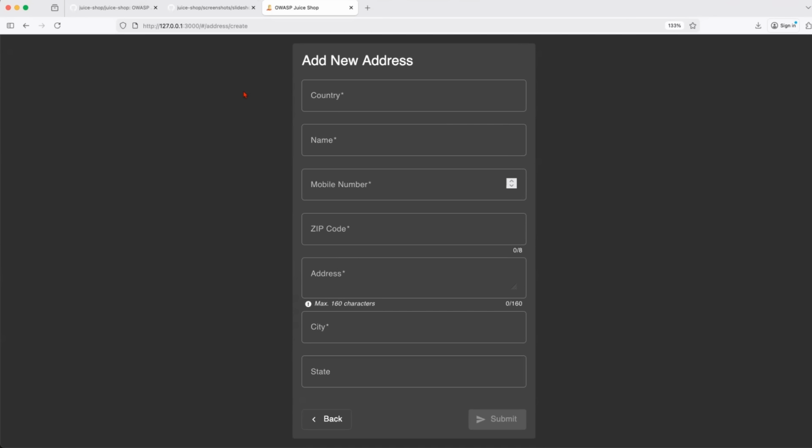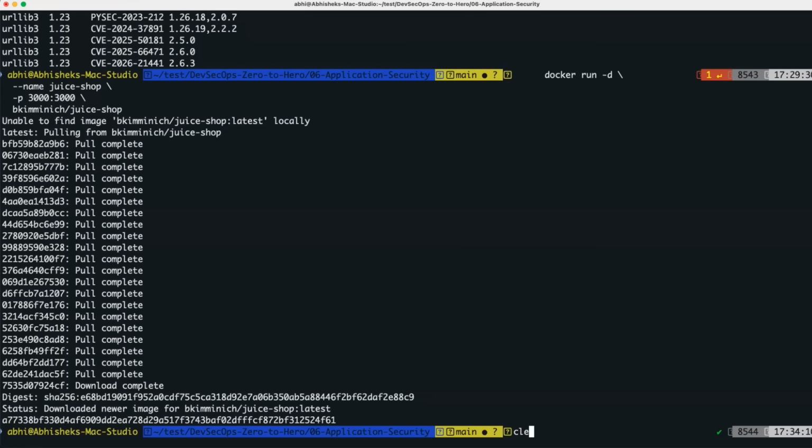Now what we will do, we will install OWASP Zap, right? We will install OWASP Zap on our local machine. We will run this application on our local host and connect OWASP Zap with this application. And rest, the Zap will take care. It will make API calls to this app and it will generate an HTML report for us. So we can go through the HTML report and we can verify, in fact, what it gave is right or wrong. Let's do that. First, I'll run this application locally.